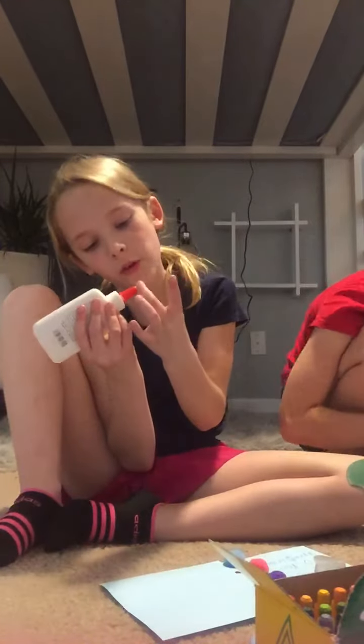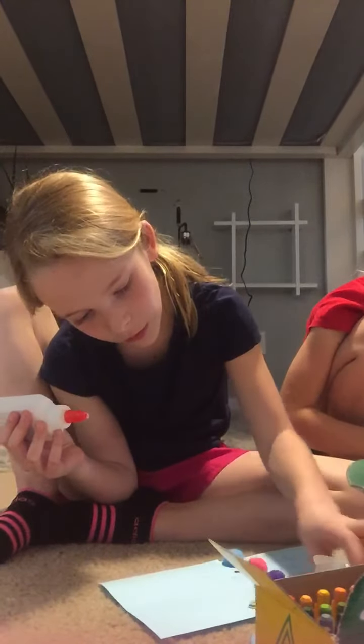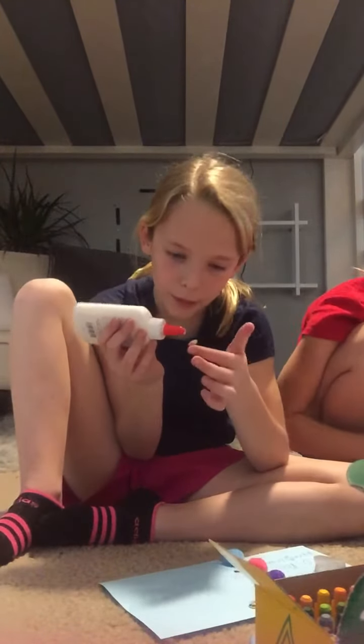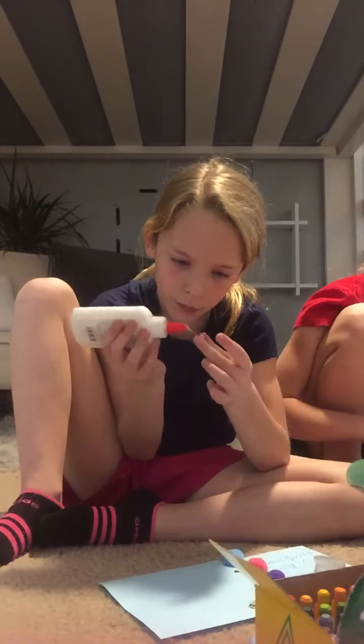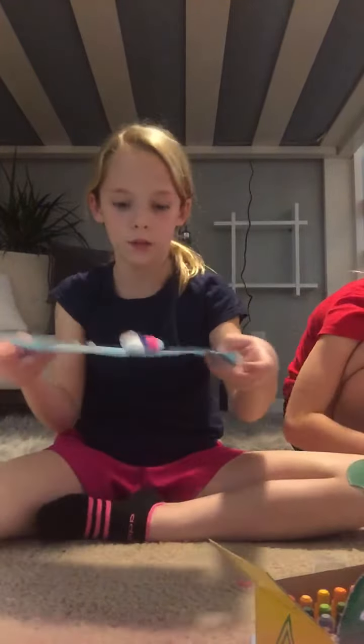So then I'm going to do the googly eye. After this second googly eye, then I will be done. Done. So then, here's what mine looks like. It's a bit tricky to pick up.